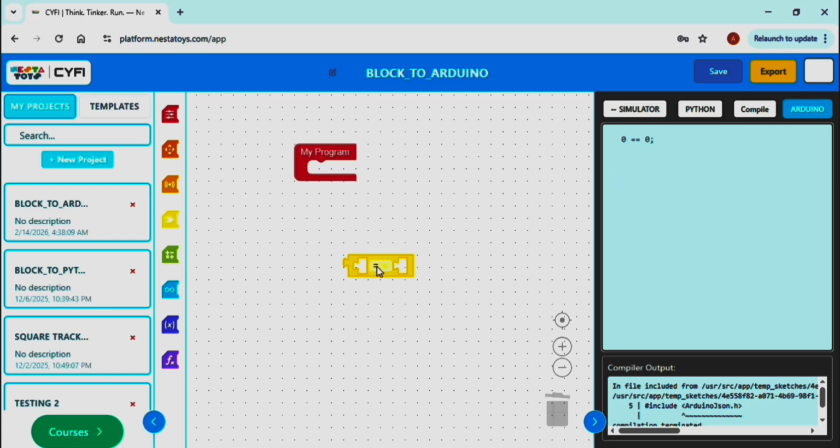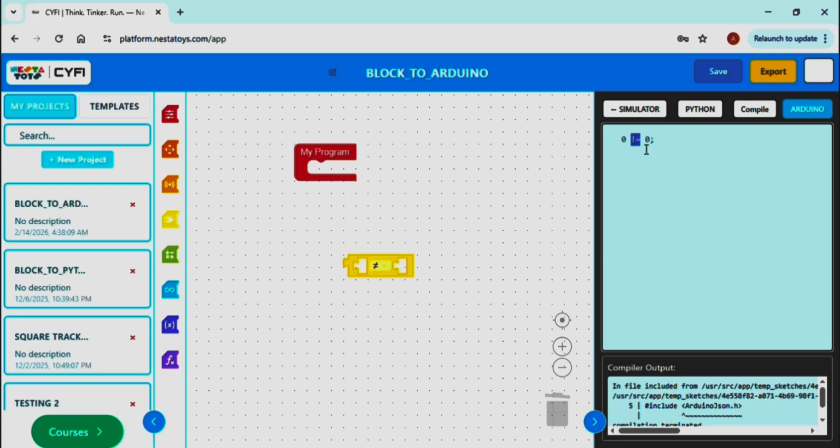Moving on, the next operator is the not equal to operator. The syntax for not equal to in Arduino C++ is this one: exclamation mark and then equal to. You must not interchange this. You should not put equal to first and exclamation mark second, as it will spoil the syntax and you will get a syntax error.